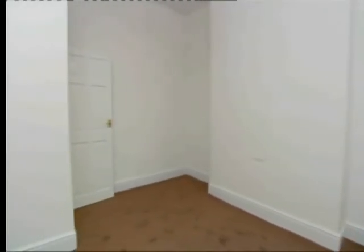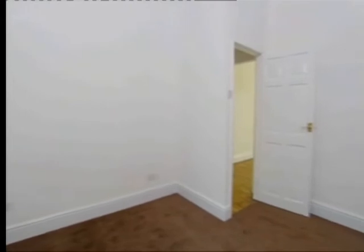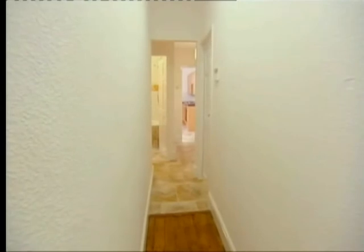We could try and get everything perfect, all the walls perfectly smooth and all the rest of it, but it's about getting the right balance. We want someone to come in and think, it's a nice place, it's clean, it's bright, it's fresh. They can put the pictures up they want to, they can put mirrors up and all that kind of stuff. But we just wanted to get it to a level where we could show people and hopefully they'd be pleased with the result.